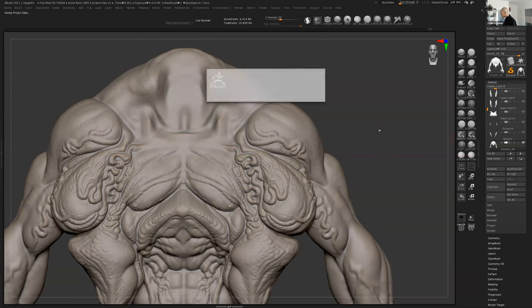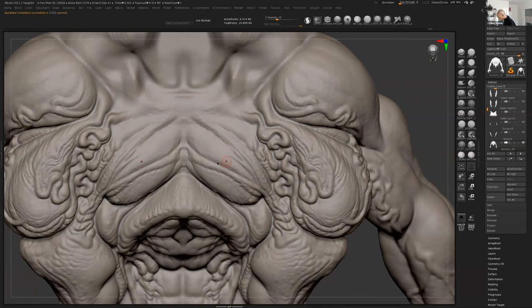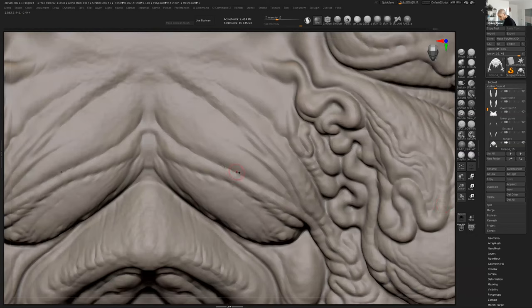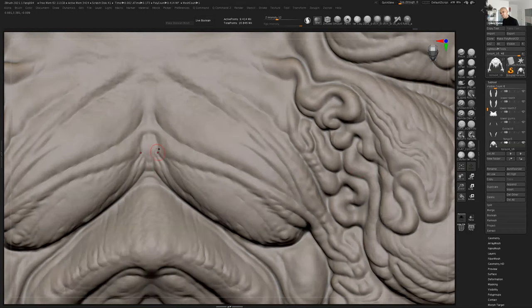So let's just say you're wanting to do a little bit more in cuts here. I don't know if you guys can see that, but as soon as you get a little deeper, it changes color and really shows off the cavities. So it's not only brushes, because brushes won't do it. They'll do a lot for you, don't get me wrong, I ain't crazy. But brushes in conjunction with materials are something that's overlooked, I think: the material aspect of sculpting. So I hope that answers your question. That was kind of long.